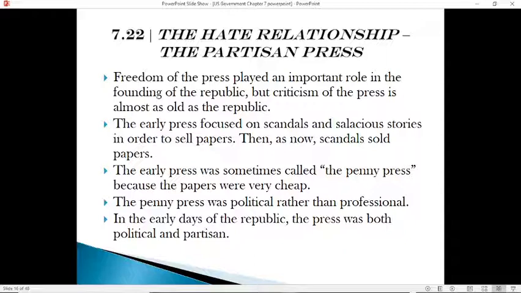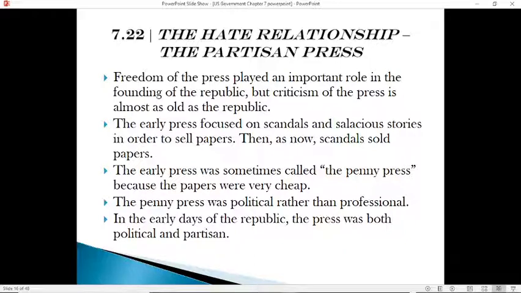If something pops up and someone's got a mistress somewhere and the press finds out, or somebody misspent or misappropriated money, whatever it may be, if it's a scandal, you can almost bet that the press is going to report on it, because that's what generates news. In our media today, we would say that's what generates clicks on your computer. You follow the headlines. Well, that's what you would see in the news media. You see these big headlines on newspapers.